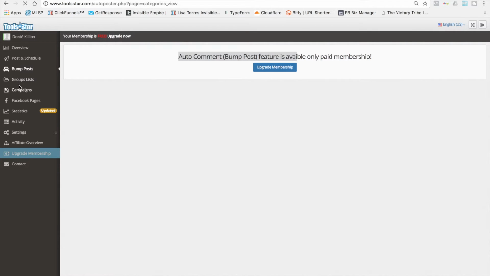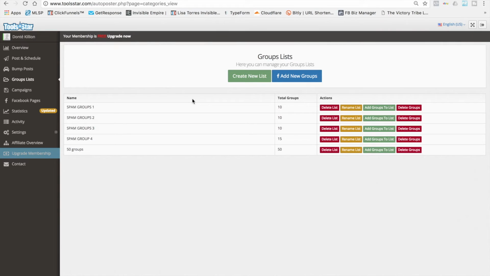You can also go to your groups list, and this is where you import your groups. You can add in who you want. I'm probably going to get rid of these 4 here, actually, to be honest with you. But you can create a new list. It would probably be a good idea if you wanted to break them down into specific sections. So if you've got, let's say, beauty, business, you might want to create a list just for beauty.